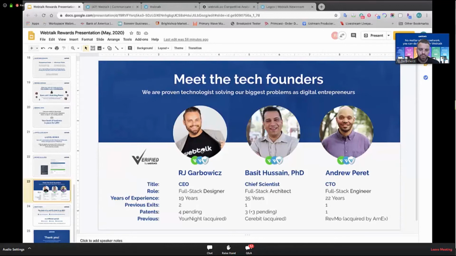He actually worked with Steve Case. He led technology for a company called Revolution Money, and Revolution Money was acquired by Amex for $300 million. And then he joined the Amex team as their VP of technology. So we all have experience as founders, as technologists, as building sophisticated, robust technology, fintech, social tech, ad tech.